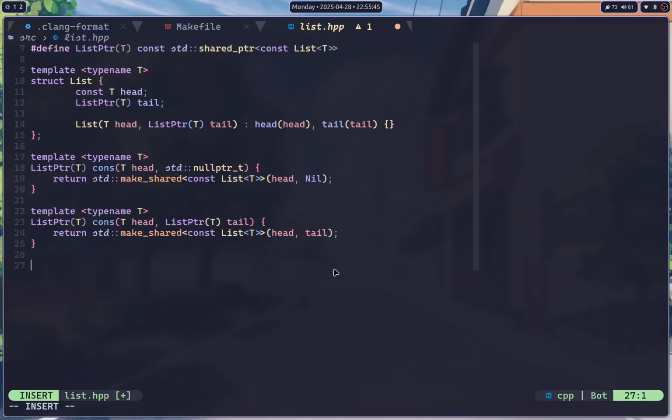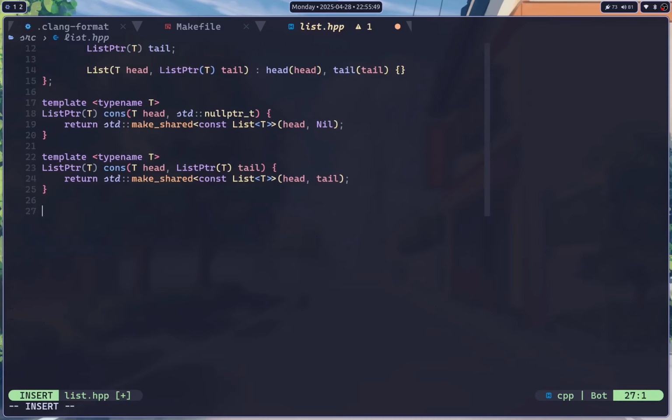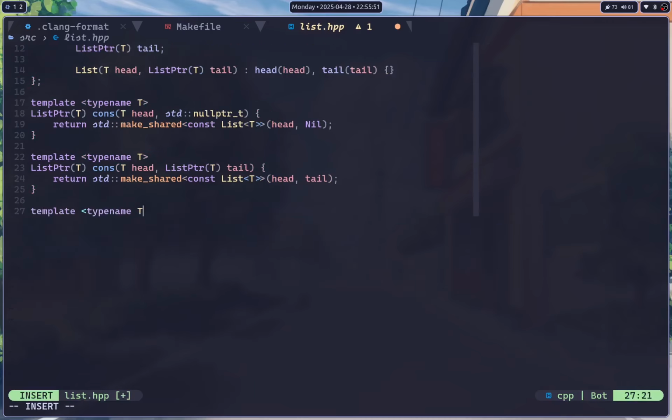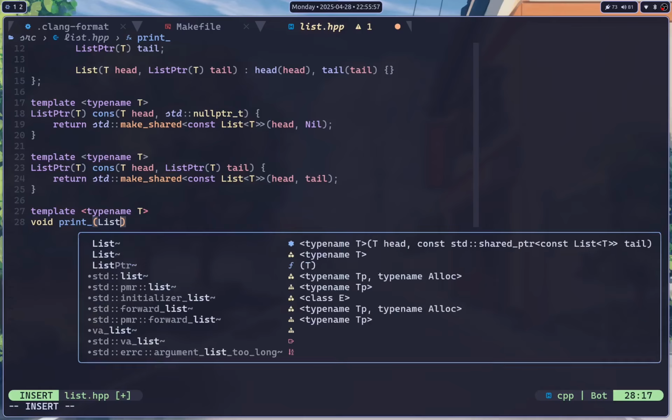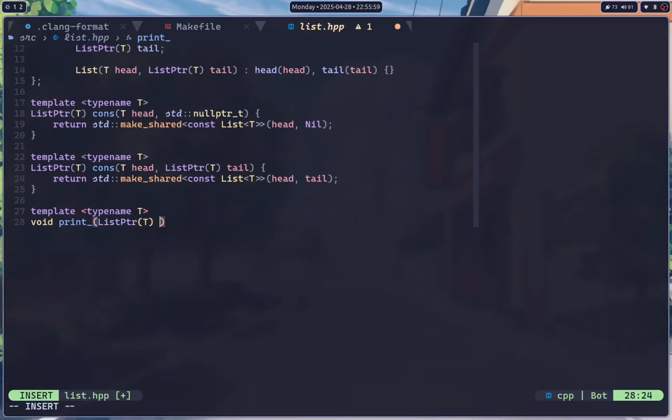Now, just for convenience, I'm going to come down here and say template typename T, and I'm going to say void print. This is going to be a helper function for a later print function. It takes a list pointer reference to xs, and we're going to use recursion, because with immutability we can't use something like an index or a pointer, right?